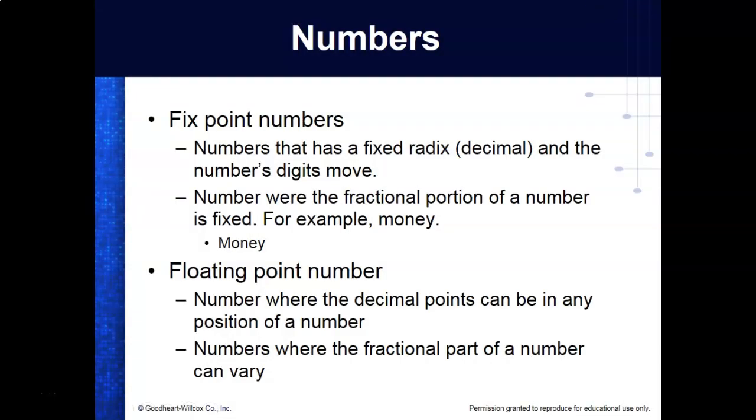Fixed point numbers are numbers that have a fixed radix or decimal point, where the fractional portion of the number is fixed. For example, money. In the old days, you could set your number up for fixed point. I hadn't done it in a long time, but you used to.